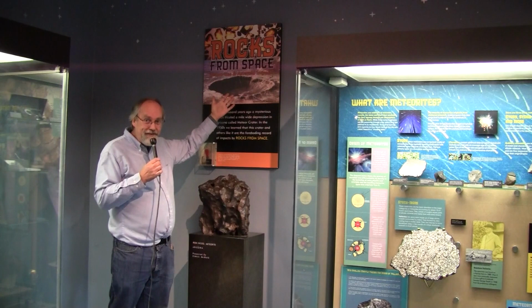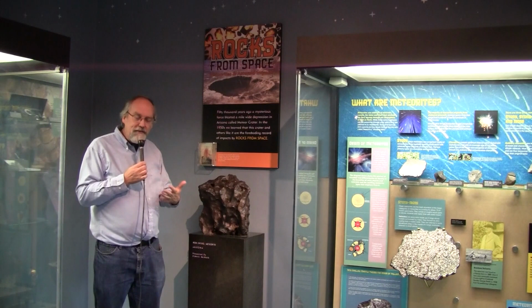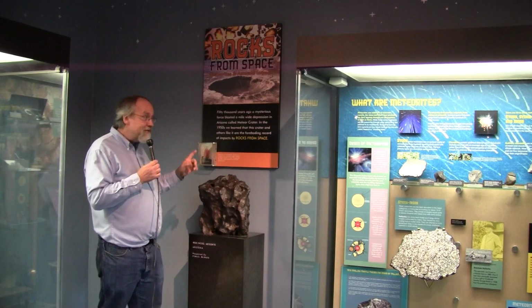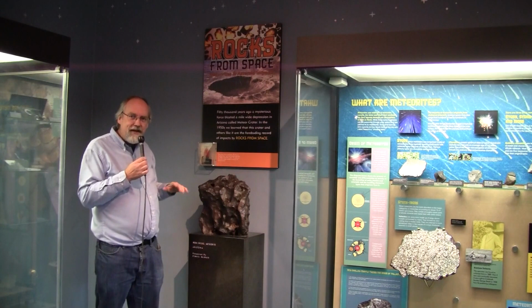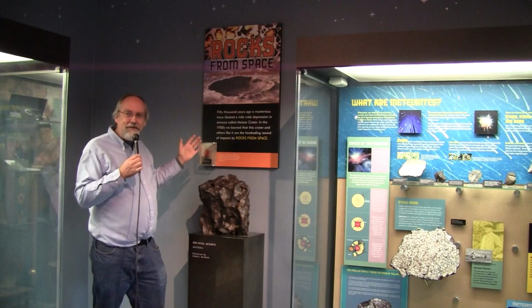A very large object, about 160 feet across, made of iron and nickel, created this crater by smashing into the ground. Now, some say that the impact would have disintegrated the actual object. Others have pointed out that one of the rims is a little bit higher than the other side. Whatever the story really is, people tried mining for the object that struck and made this crater by digging straight down in the middle of the crater, and they never found it. And that's the Term of the Month, Meteor Crater.